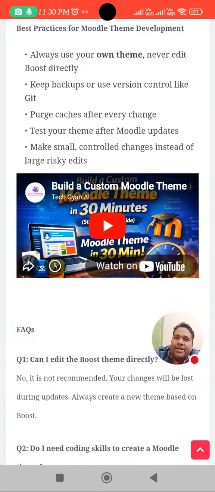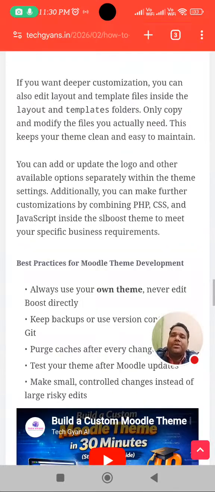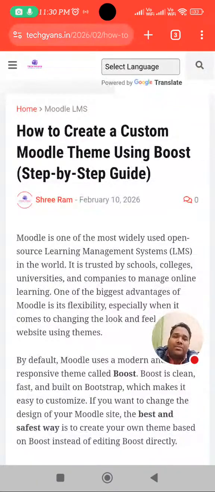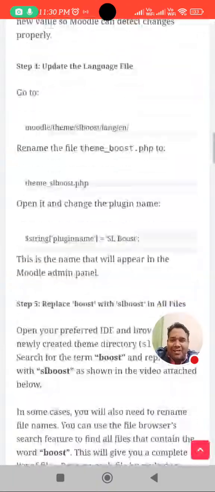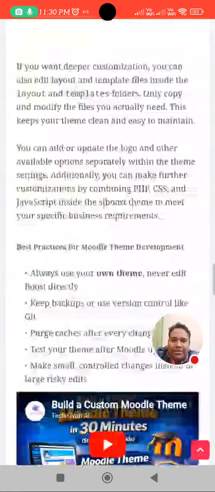So give it a try and you will know how you'll be able to create a theme from scratch within 30 minutes. Even the second time it will take you less than 15 minutes. The 30 minutes is just for the first time, but if you try it two, three, four times you will be mastering these steps, because you don't have to refer to any video or the blog. So directly come and you will enjoy creating this one. Got it?